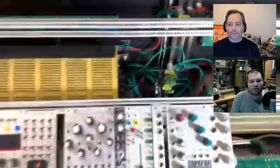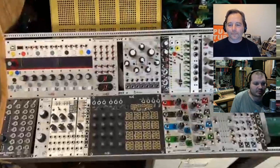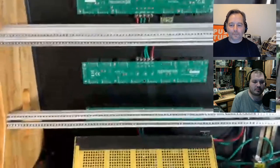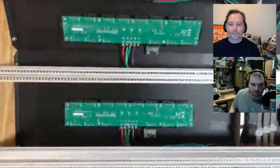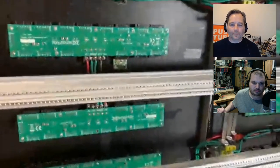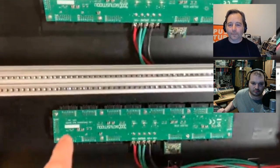So not that we're leaving immediately, but what will be the stream on Saturday? Chris, what's the next section of the case? Saturday, we're moving up to these rows in the case, and they're going to be my oscillators. I have divided them more or less into an analog row, a digital row, a strange beast row, etc. And if we have time, I also have a row of different wave folders, wave shapers, etc.